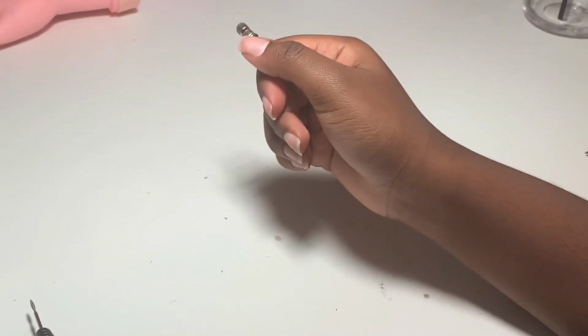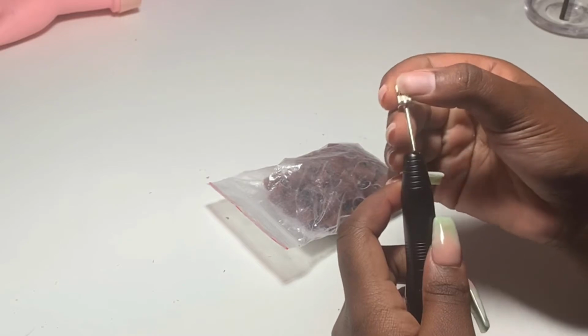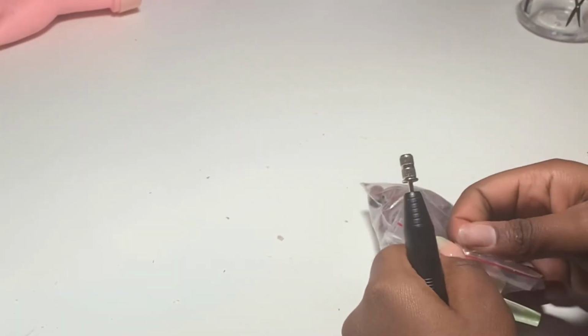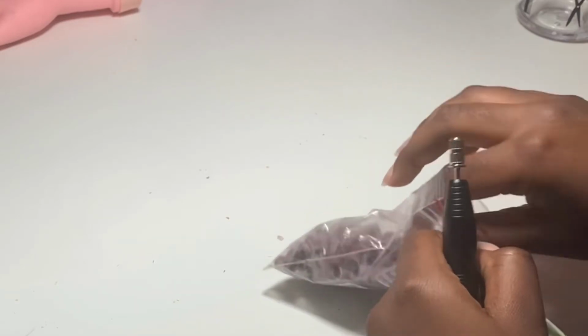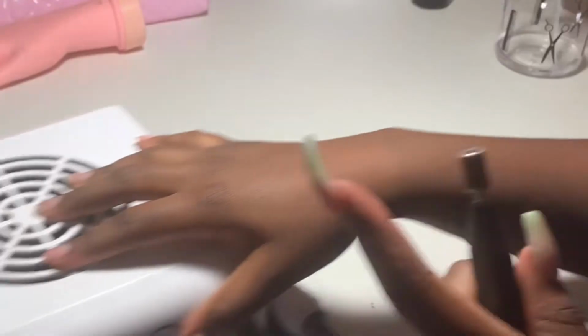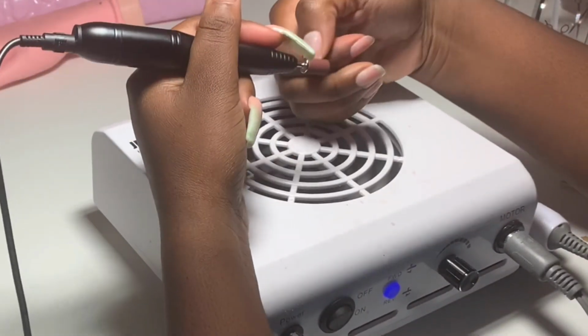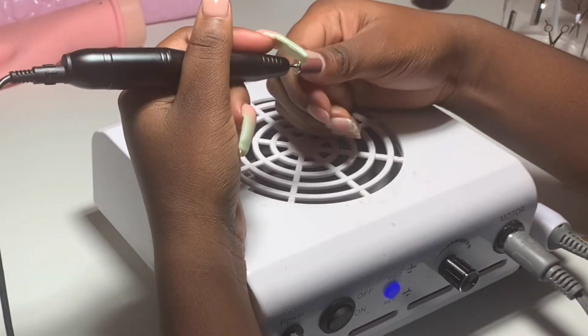When I'm done with that, I take my mandrel bit and my 180 grit sanding bands to remove the shine from my natural nails. So this step can make or break your retention and how long your nails stay on, so it's important to do it correctly. So what I like to do is get the 180 grit sanding bands because it's not rough enough or coarse enough to damage your natural nails, but it's also fine enough to make sure that you can get all of the shine from your nails removed so that your acrylic has something to stick to.